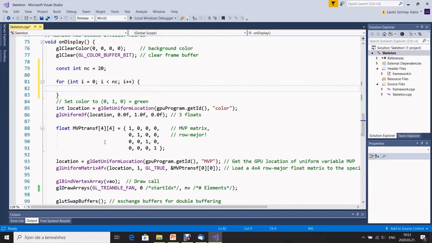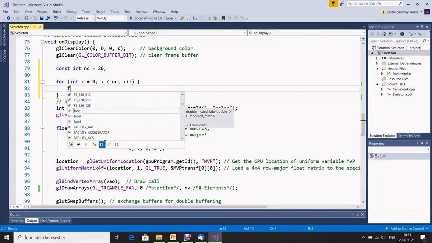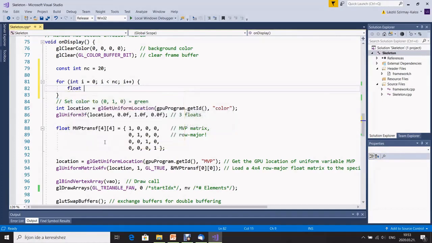So for this gradual change, we need an interpolation variable which starts at 0 at the very beginning of the process, and it will reach 1 at the end of the process. This interpolation variable is t. Yes, so with this definition, we are interpolating between 0 and 1.